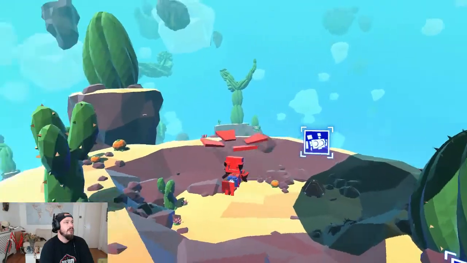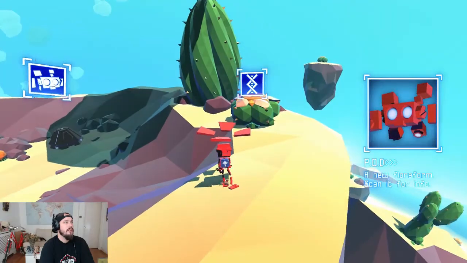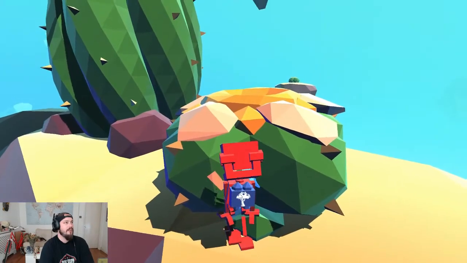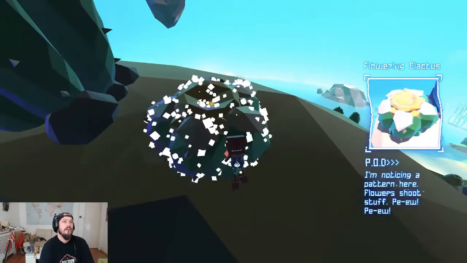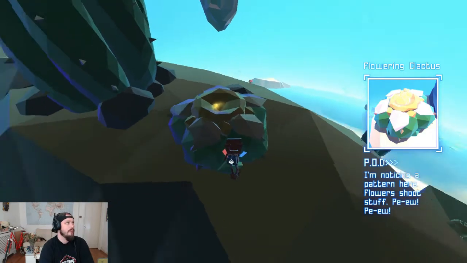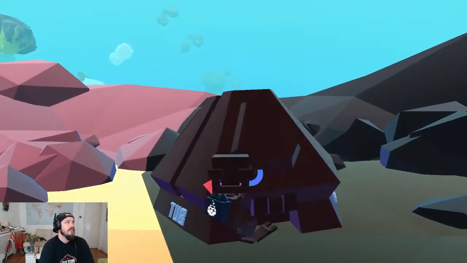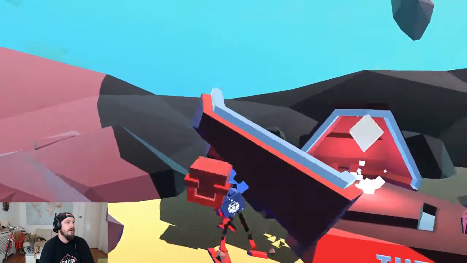Oh, I hear crystal. You hear crystal? I hear crystal. First, let's grab that terraform. Oh, wrong button. I'm going to press that. Hold on to it and then press square. I'm going to see a pattern here. Flowers shoot stuff. Pew pew. Cool. And then there's something here. I think he said it was another ability, so let's find out what happens. Ow! Ow! Ow!